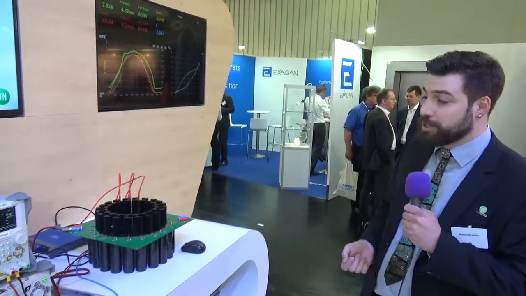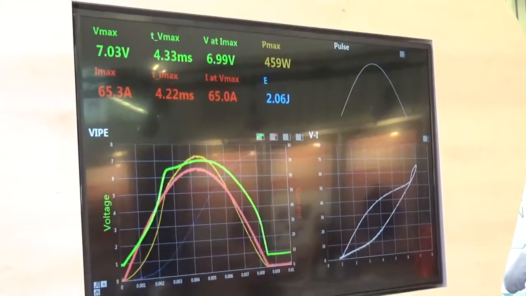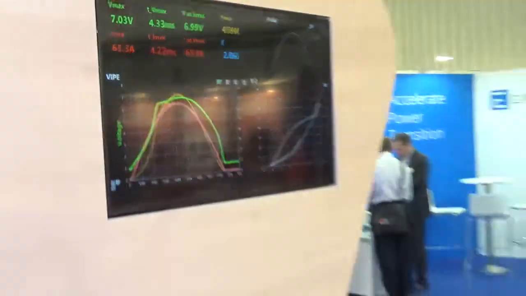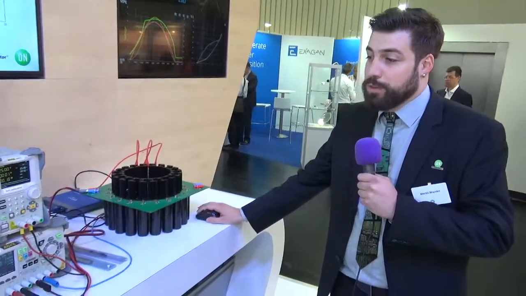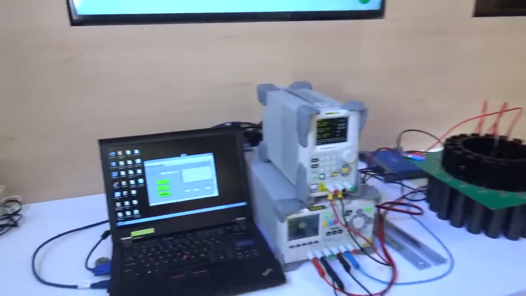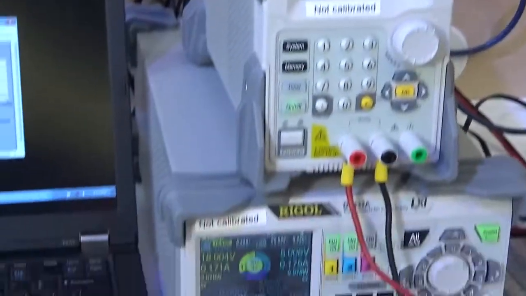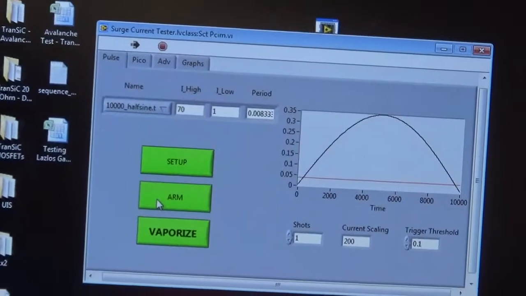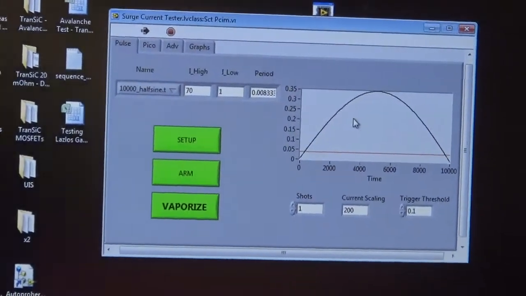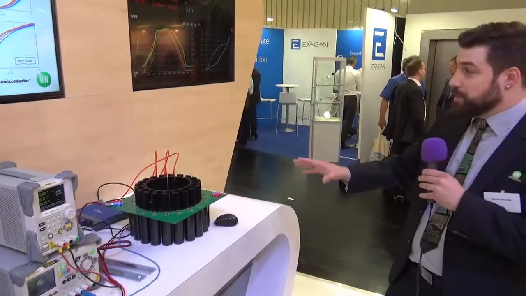So for a short demonstration, I will just shoot at a device under test, which is a 650 volt 8 amp silicon carbide Schottky barrier diode, which is rated for 8 amps. I'm going to do a 60 hertz half sine wave pulse with 70 amps of amplitude to see the behavior. So now we have stressed this device with a single pulse.